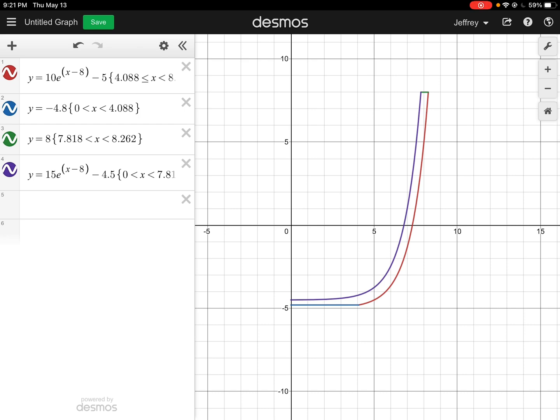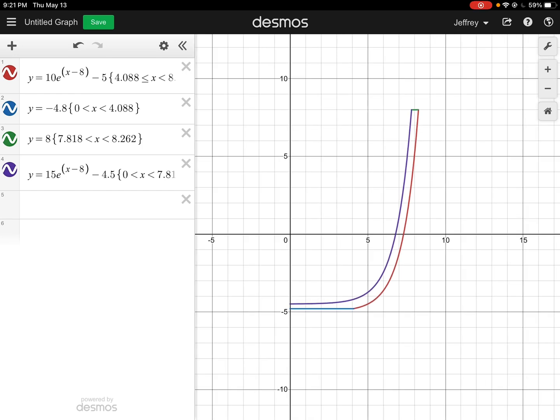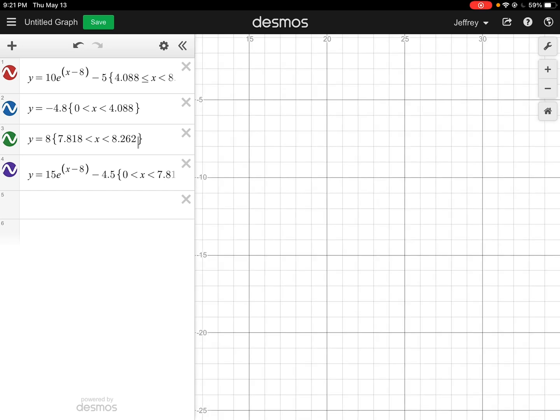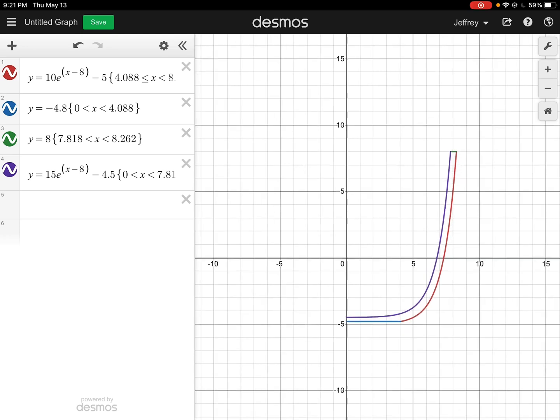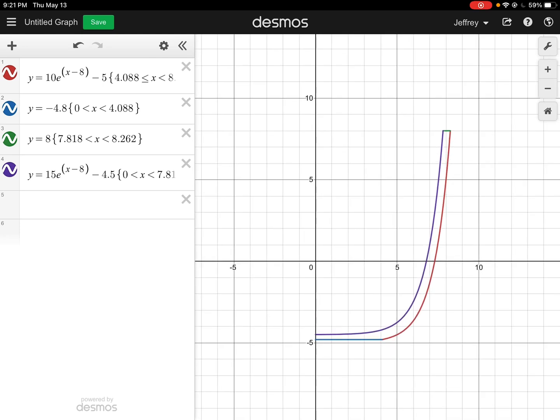I have 4 functions. I have this blue function, which is a linear function, straight line, and then the green one, which is also a straight line. So those are my 2 linears, and then I have 2 non-linears, the red and the purple, and this will make my cup. Alright, so hopefully that gives you an idea of something. Again, be creative. Doesn't have to be too complicated, though. Try and keep it as simple as you possibly can while being creative, because the more complicated, the more lines you get, it might get pretty messy.